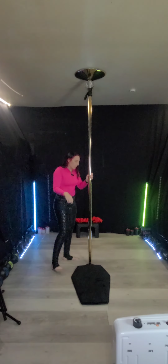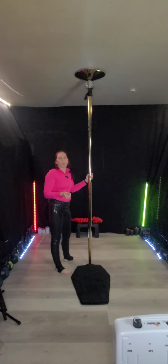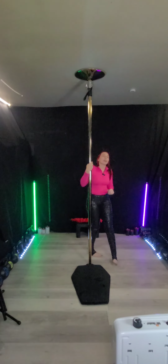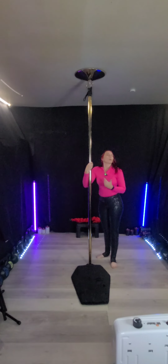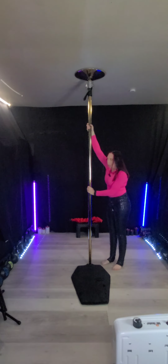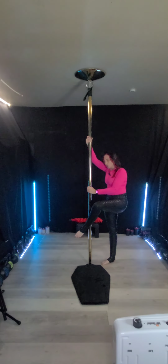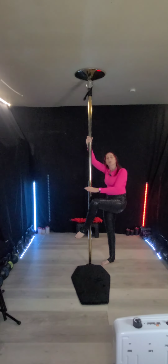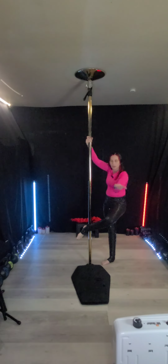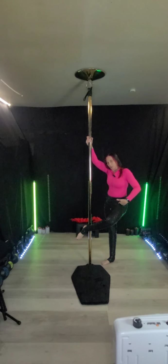Okay, so first things first, let's talk about your Sunwheel. Your Sunwheel is an ankle spin. So I am utilizing my good old True Grip. Here, your outside ankle is going to be pressing onto the front of the pole, but you notice that my knee is out. I'm going to make sure to turn the knee out as far as I can, so I'm kind of opening up my hips here.